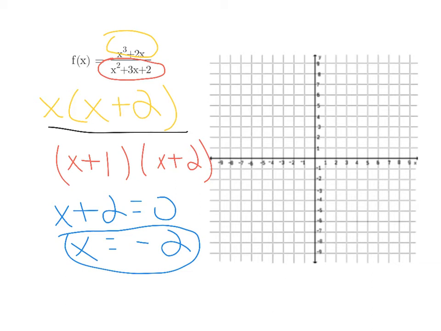When I cancel out the common factor of x plus 2, I'm left with the function of x over x plus 1. Now this is a rational function. My x-intercept would be at 0, the real 0 of the numerator, and looking at my denominator of x plus 1, I know that there is a vertical asymptote at x equals -1. So I'm going to draw in my vertical asymptote, and then I'm going to find and plot points on both sides of the function.